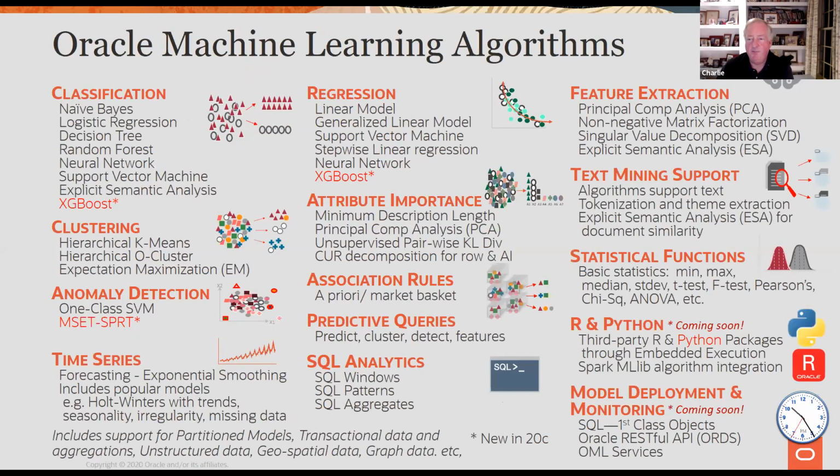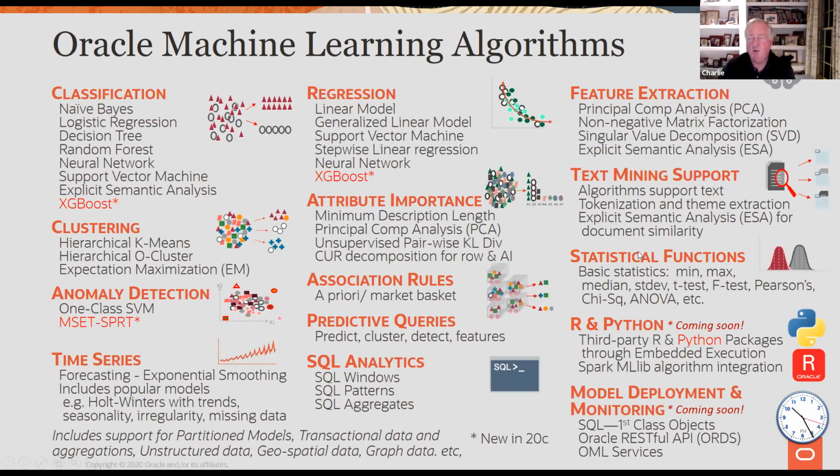It's very interesting. The algorithms that we support are pretty much everything you would ordinarily think of as being required to solve most problems. Now, I'm not getting into the image analytics. We have some support for that. I'll cover that a little bit later on. But if you're doing classification, and maybe 80% of what most people do is really in this realm of classification, oftentimes even down to just using logistic regression because it's well understood and accepted by banks and things like that. But if you're trying to do regression, like predicting the value of a home or the value of a stock price, we have several different techniques for doing that, several different algorithms for doing clustering, anomaly detection.